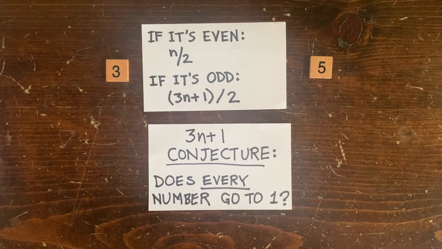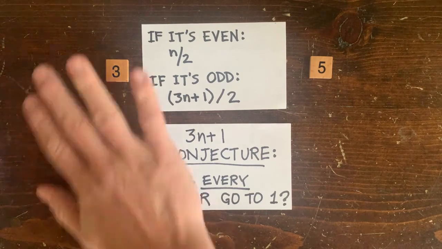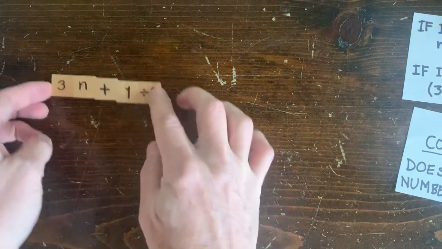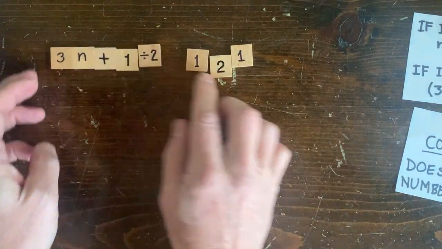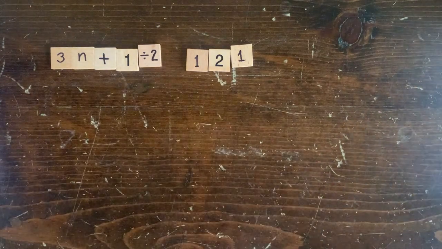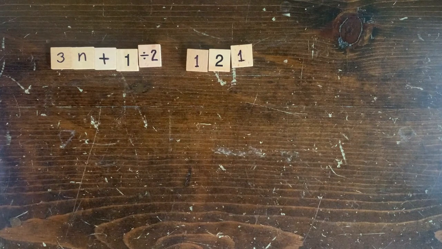And when we do, we'll enter a tiny little loop, because after we reach 1, well, 1's odd, so 3 times 1 plus 1 is 4, divided by 2 is 2. 2 is even, so then we cut it in half to get 1. So that's our tiny little loop. By now we take it for granted that there's a loop involving 1, and the 3n+1 conjecture says that's the only loop there is. Let's look at 5n+1.